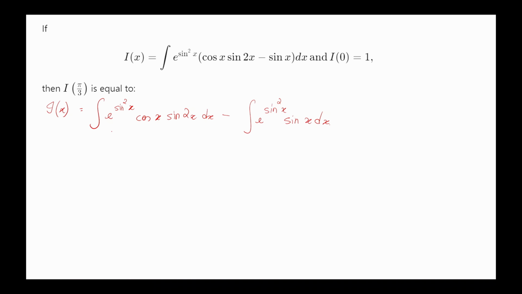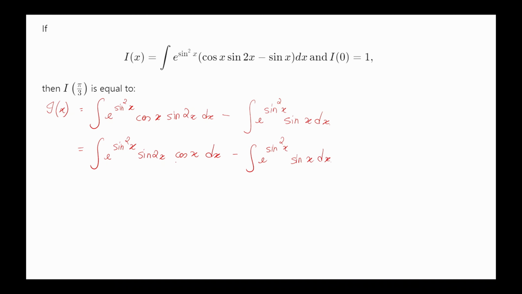Now what I'll do is, in this entire function, I can see that e to the power sine square x and sine 2x seem to be together. Of course, I need to assume them to be together because if I, let's say, differentiate sine square x, what am I going to get? 2 sine x cos x, and 2 sine x cos x is basically sine 2x. So I need to keep them together and I'll keep my cos x separately. So what I'll do is, I will write it down as e to the power sine square x sine 2x. I'm just keeping these two together and I have cos x dx minus this remains as it is the way it was, e to the power sine square x sin x dx.